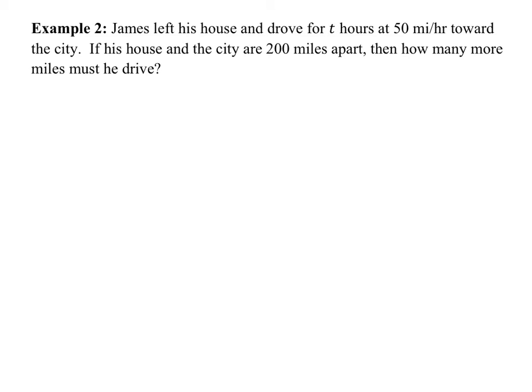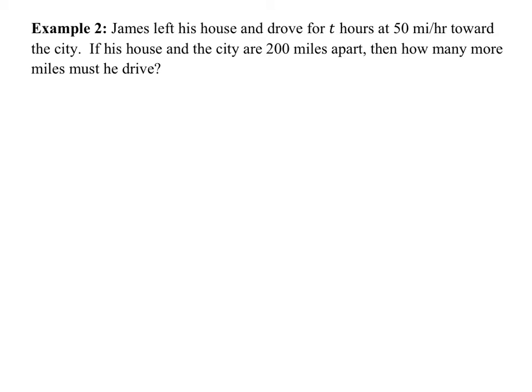So let's say hypothetically that James drove for 1 hour. How far did he go? He drove for an hour at 50 miles an hour? 50 miles. So he would still have another 150 miles left to go, wouldn't he? Let's say that James drove for an hour and a half. Well, then he would have gone 75 miles, which means he'd still have another 125 miles to go to make it to the 200 miles between the city. So to figure out how much he still has to drive, we take that total distance of 200 and subtract however far James has traveled. The problem is, how far has James traveled in this problem? We don't know how many hours have elapsed. How can I represent how far James has traveled in terms of some variable?